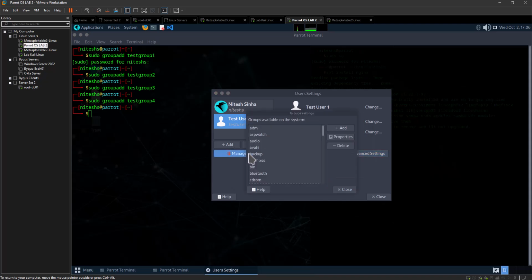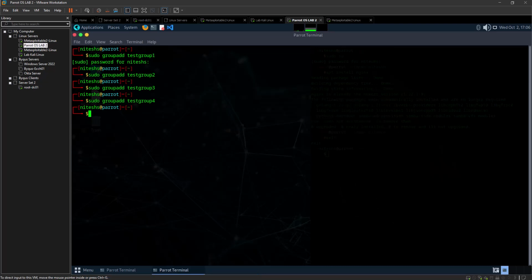You can do Manage Groups. Here you'll see the groups that we created: test group 1, test group 2, test group 3, test group 4. Four groups we have created, and close it.